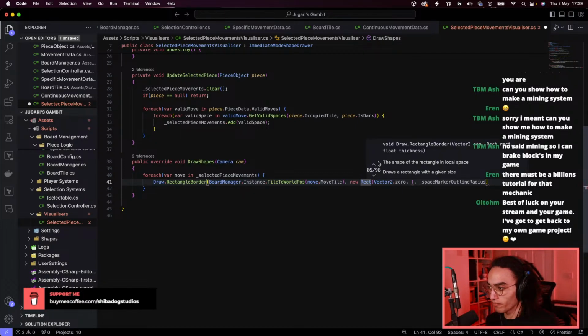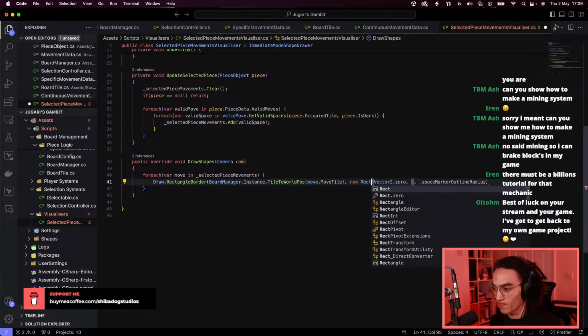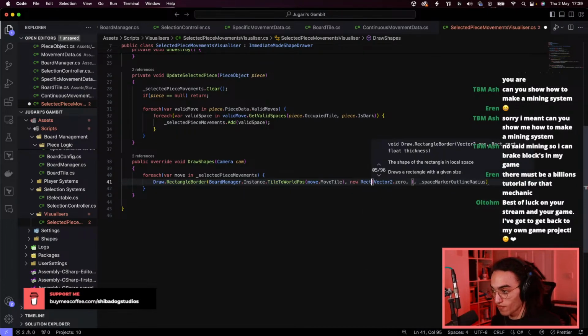There we go. Position. No, I want it for the rect, not for the rectangle. Bruh. Damn it.